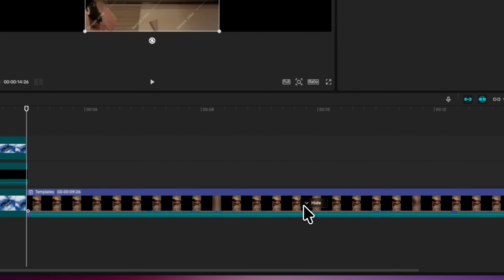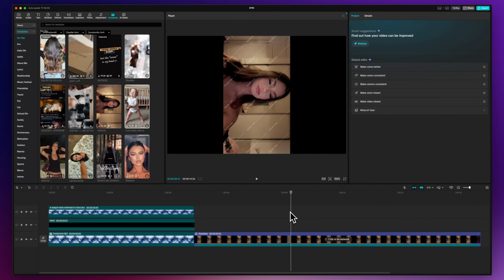So as you can see, one clip to be replaced, so it's this one here. So when you click here, you're going to see how many videos you can replace, and you can simply click on this button to replace with your custom video or photo. So basically that's all you have to do.